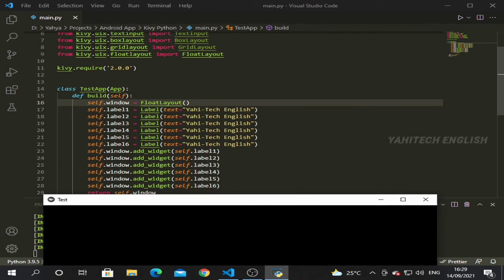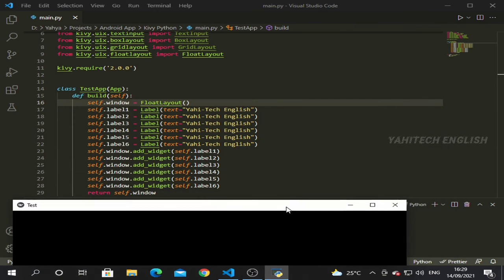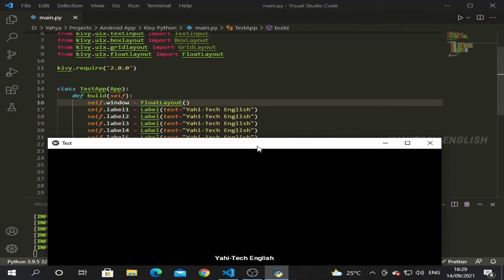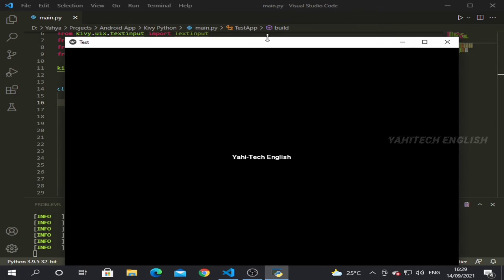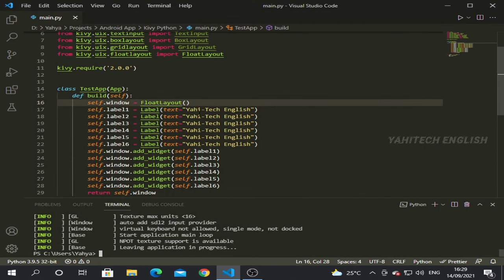If you are not familiar with these layouts, or you did not understand this concept, you can go to their website kivy.org and look at their documentation. Of course, I will show you where you should go. So that's it for today's video.